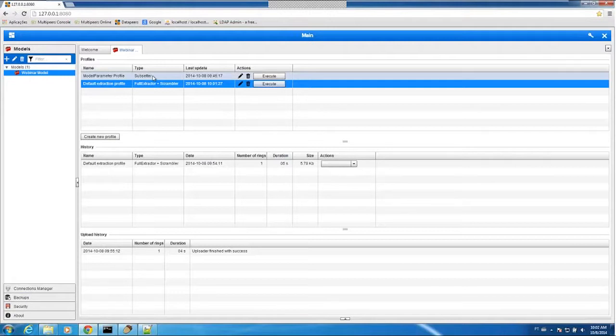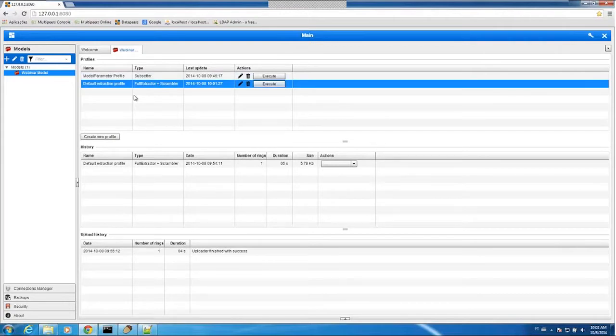So I can have a subsetter that is also a scrambler. I can apply a filtering rule and a scrambling rule in the same profile, which will be applied in the same extraction. I'm showing you the functionalities in a very simple way, but they can be combined to create more complex extractions.